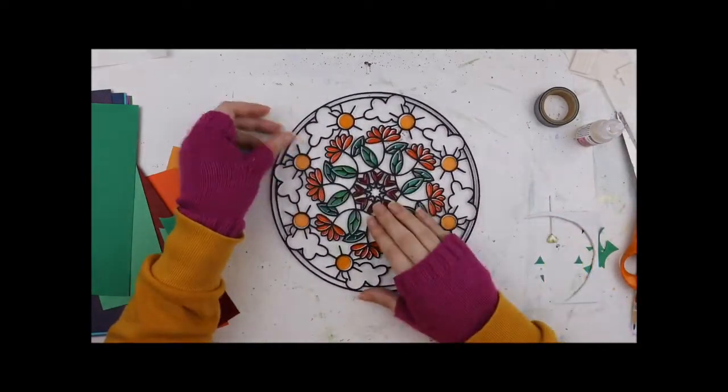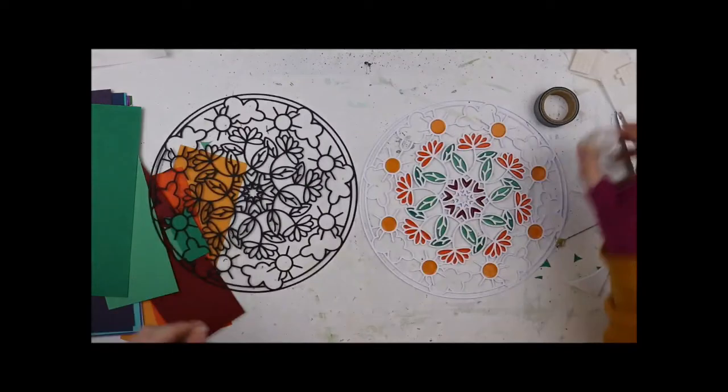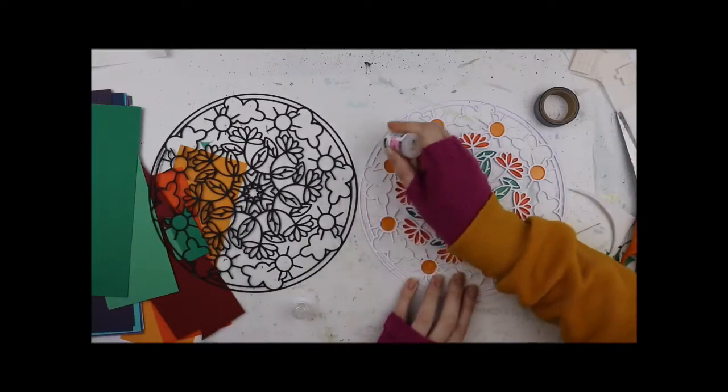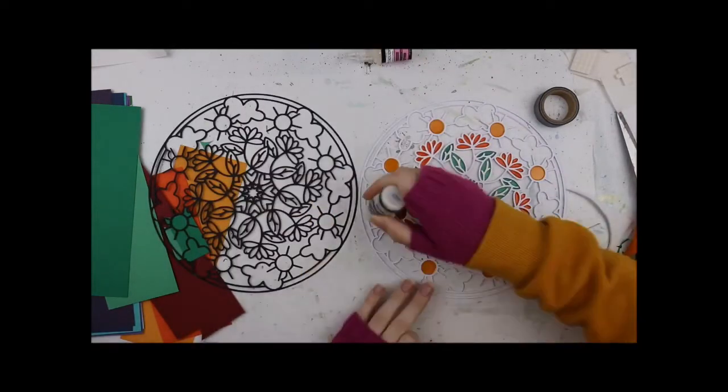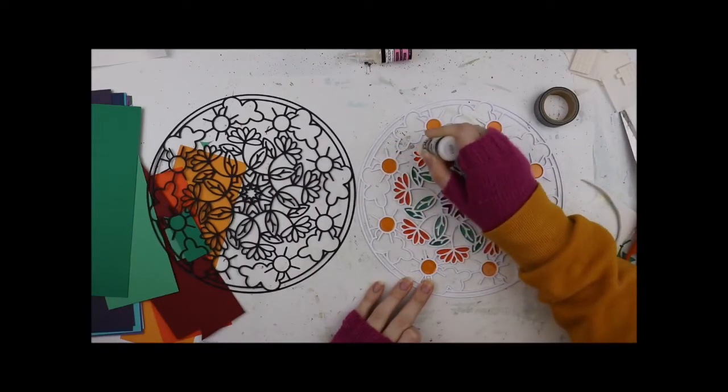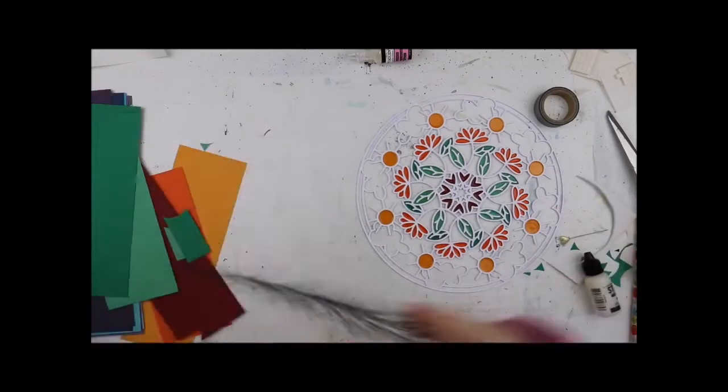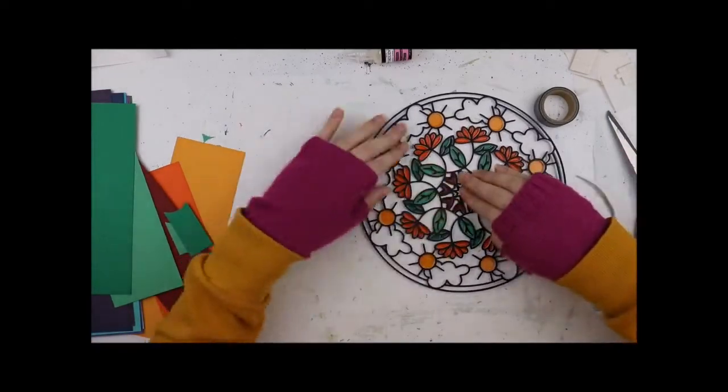To top that off, I've cut the same cut file in black. I could have left it white, but I think the black on top gave it a bit of a wow factor and maybe echoes the leading that a real stained glass window would have. Again, I'm using matte accents to adhere that.